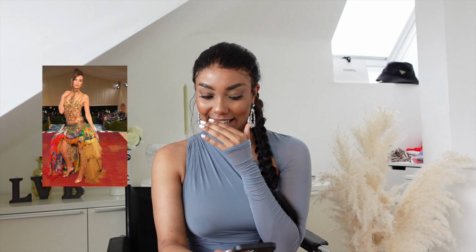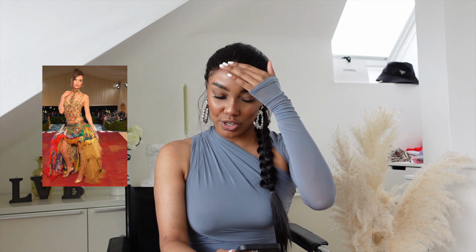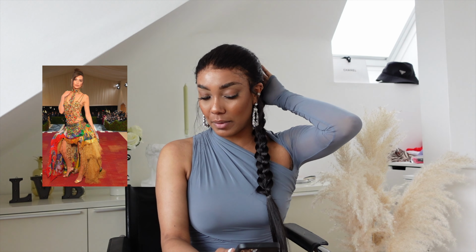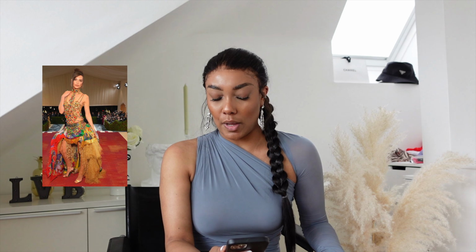I personally absolutely hate this look. It's just not working. Like, there's too much going on. It kind of just looks like a piñata's exploded on the floor. She's collected all the sweets, stuck it onto a dress, and is going to wear it to Notting Hill Carnival. It's also clashing with the red carpet and the actual theme of where she's taking pictures. So this has got to be a no from me, even though I absolutely adore Emily. Also, I'm pretty sure she was pregnant not that long ago, so she is looking amazing to be a new mama, but this outfit is a no.